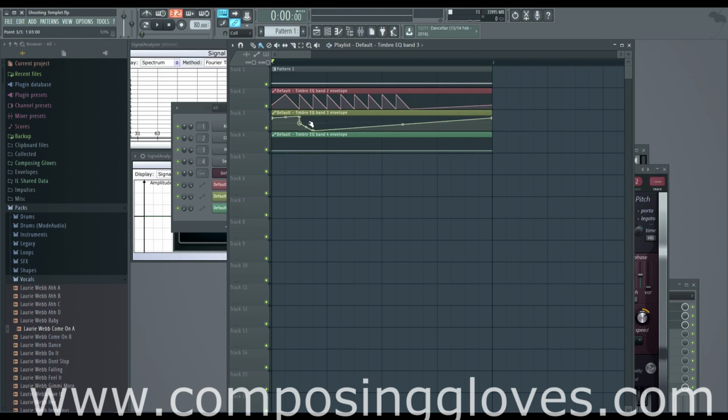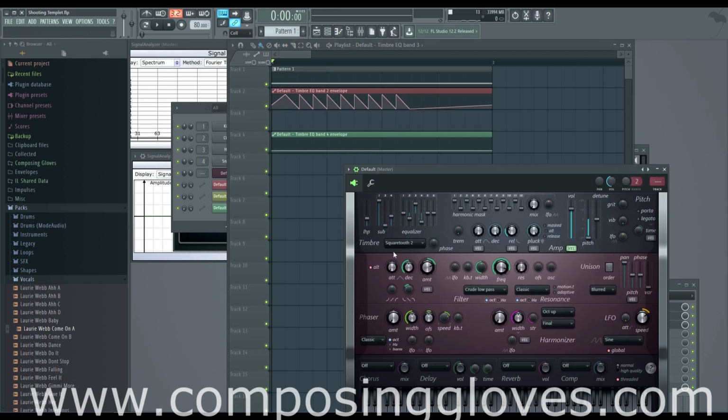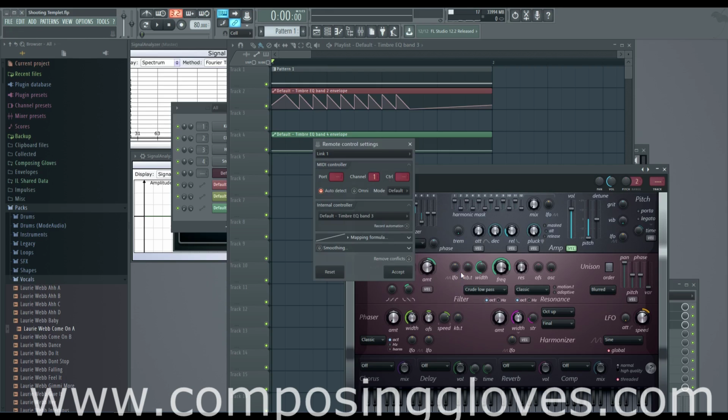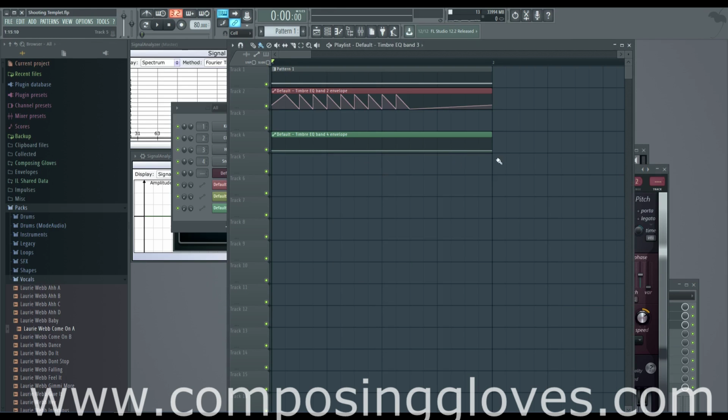And so we could maybe do something different with this one. These are just our different EQ bands. And so maybe we do want it to match. Another nifty trick you could do is instead of doing each one individually, you could create one automation clip. You could right click on 2, or I believe that is 2. Right click 3 and select link to controller. We can select our automation clip for band EQ2. Get rid of remove conflicts because we don't want that. We want it to control them both. And click accept. And now it'll control them both.